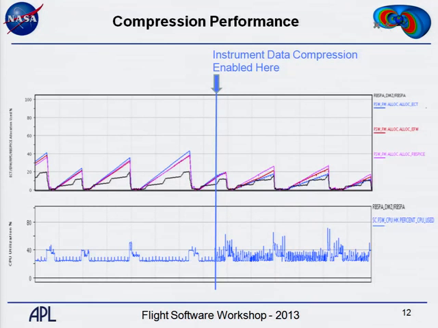So there's a good peak that's about a day, and we played it back about a day, and we played it back. And then when we enable compression, you'll see that the peaks, and especially the blue peak, which was the ECT suite, came significantly down. So by compressing their data, now we're only using about 25% of their allocation on that cadence. And the bottom plot is showing CPU usage. So you can see when we enable compression, the CPU gets a lot noisier and chattier.